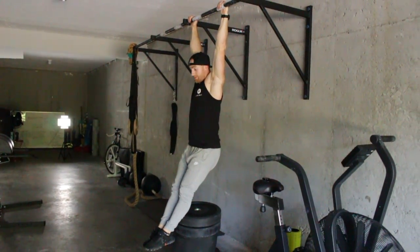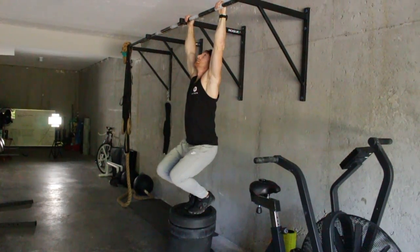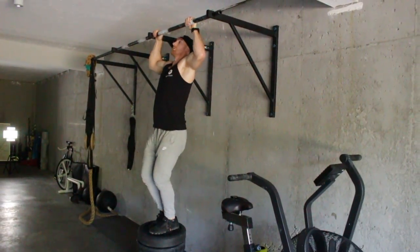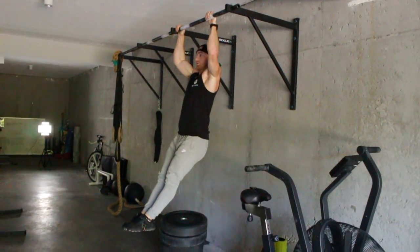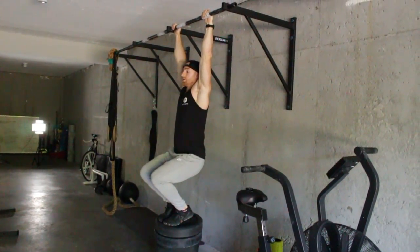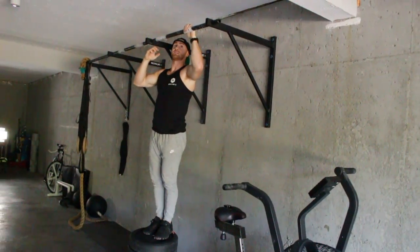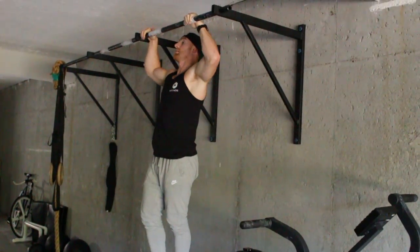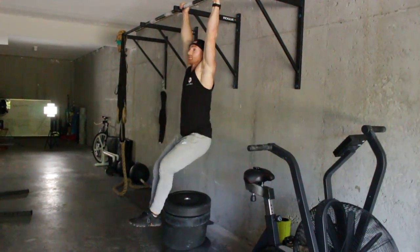Notice I land in front of the box because I want to train full range of motion strength, just like when you pull from the bottom. So you're at the top, glutes are tight, ribs are down, control, that's your negative. Lock down arms, you can raise the box as high as you can. You might not be able to hold as long as at the top, but just stick to whatever the time is for the workout. Do your dedicated time.